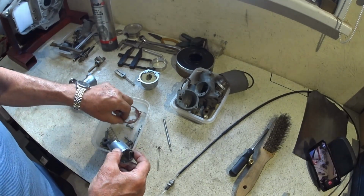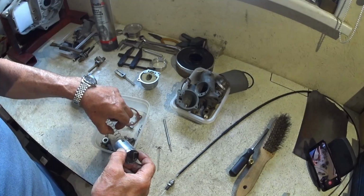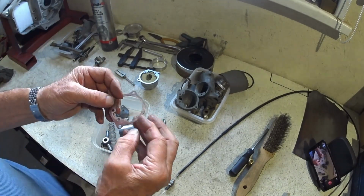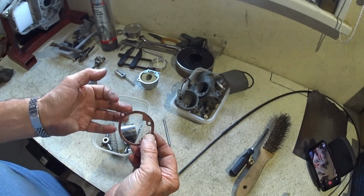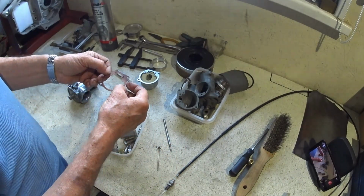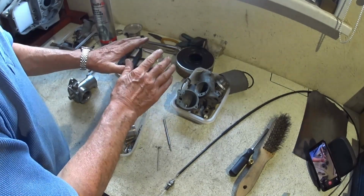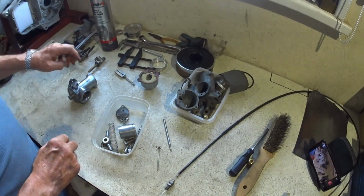I did have a gasket. I'm going to reuse that. It's not too bad. So that's going to go back on. So we can just set that aside for a second.